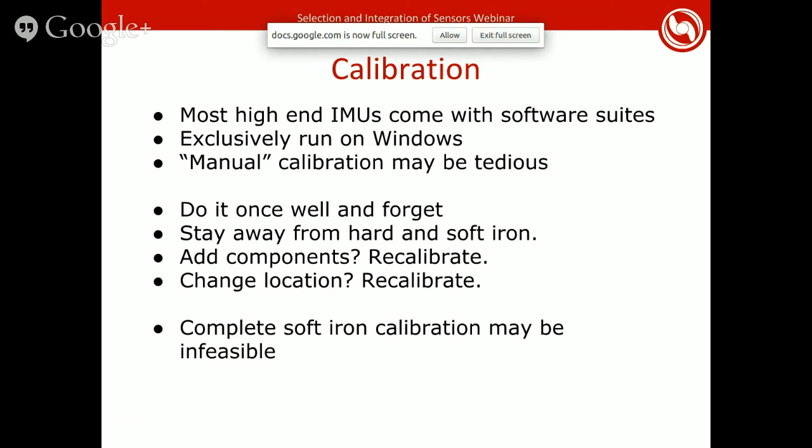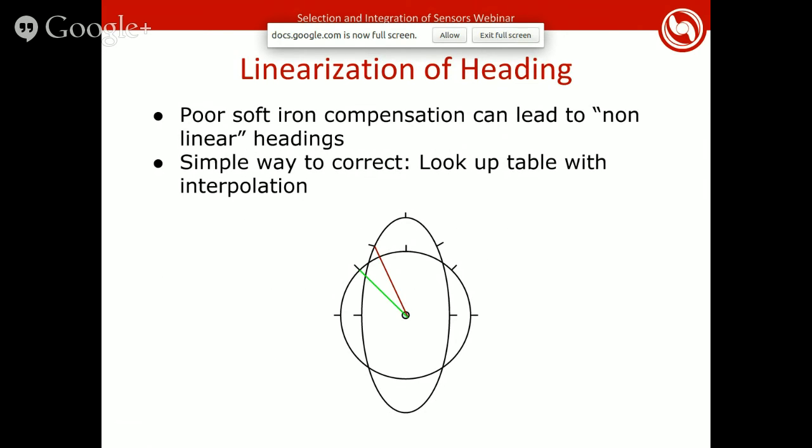So this may lead to problems such as non-linear heading. We call it non-linear headings, but it's really non-circular headings. Like I said, the magnetic readings get skewed into an ellipse. If you look at this picture, maybe it's difficult to see, but the sensor will tell you you've spun 45 degrees, but really you've only moved like 30 degrees. So some of the readings bunch up in a certain cusp of the ellipse, and then the other readings spread out. So some readings are faster than others. And that's not good, right?